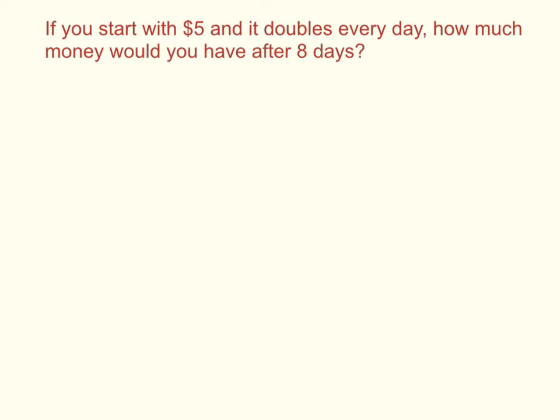So we just saw in that last slide how we could illustrate this particular situation with a model. And what we found was the amount of money that we had was equal to how much we started with, and we were doubling that. And if we're doubling that, we're constantly multiplying by what? Well, we're multiplying by 2. And 2 how many times? Well, that depends on the time.